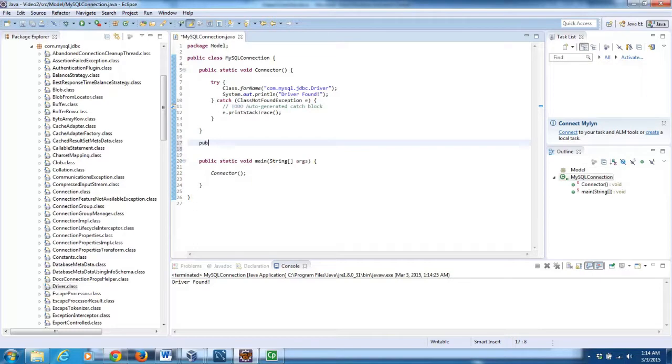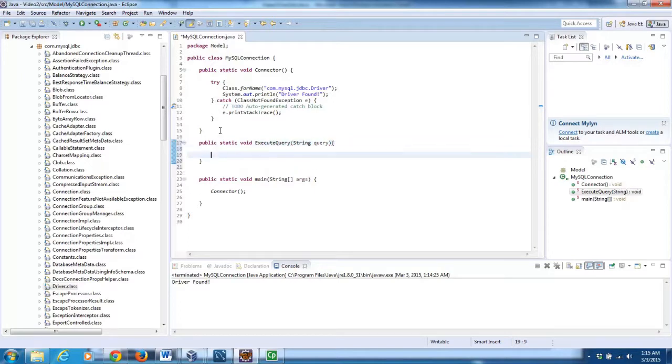Let's say public static void executeQuery, for example, and then you need to put a parameter, one parameter.